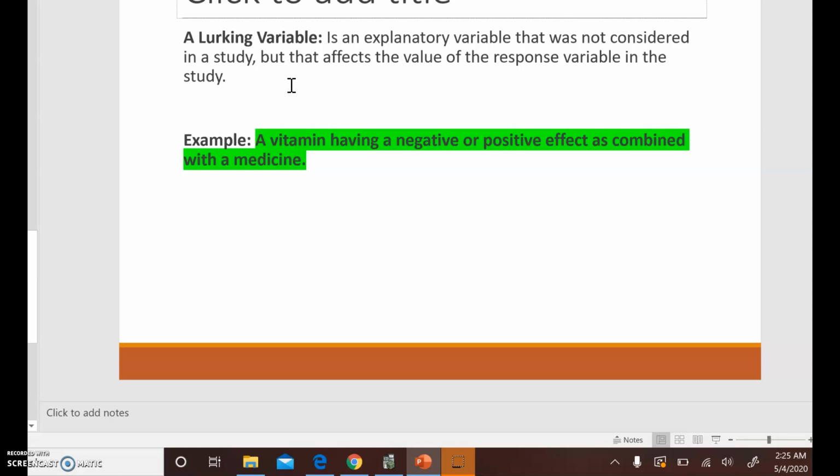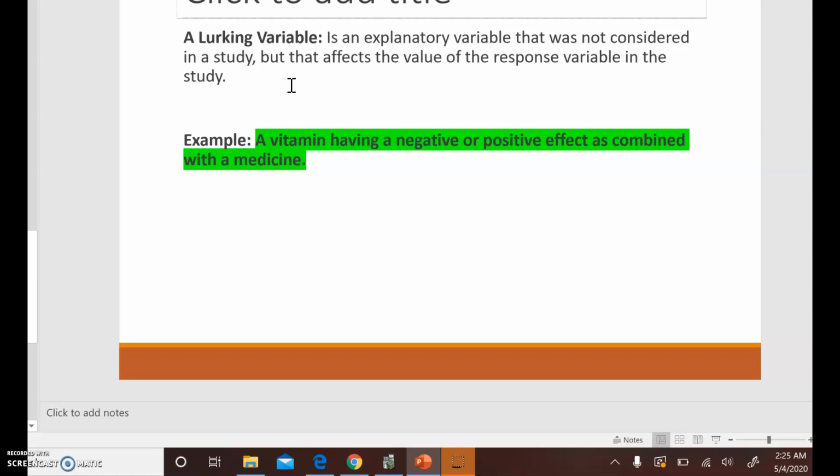So for example, let's assume that they're coming up with a new medicine. And as they're coming up with a new medicine, they happen to overlook a vitamin, and they don't realize that that vitamin, as it is combined with the medicine, may have a positive or negative effect. So a lurking variable is some sort of statistical process that is not taken into account as we run a study. Unfortunately, when the researcher finds out that something's affecting the study, it's actually too late. It could be that they're looking at a medicine, and it's already out there in the field.